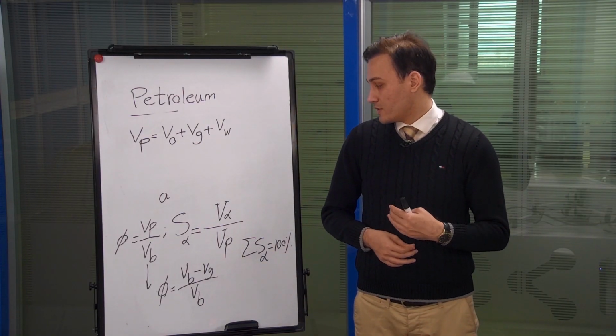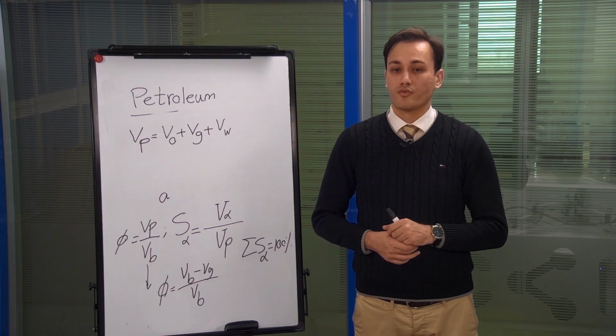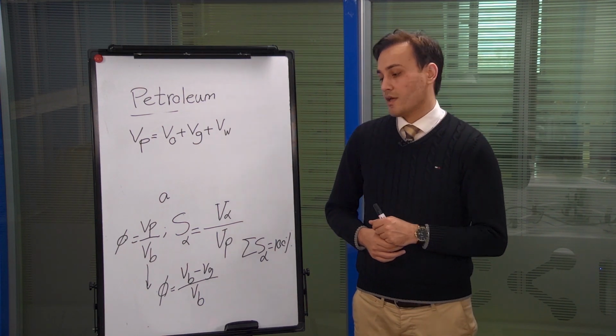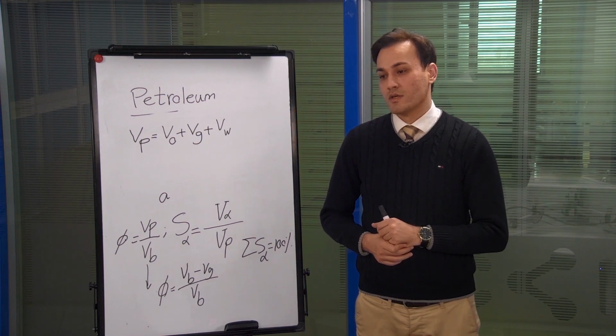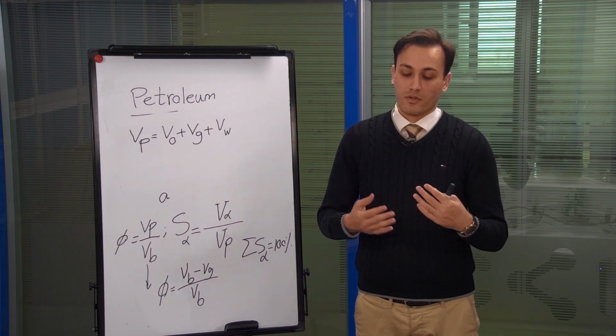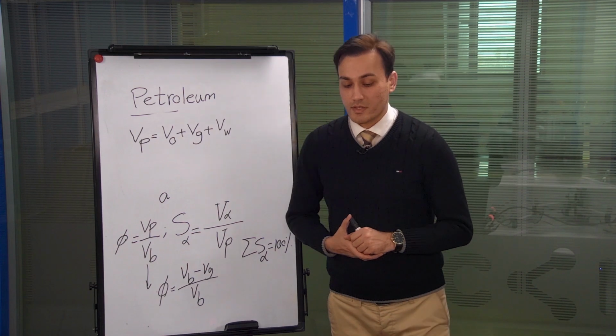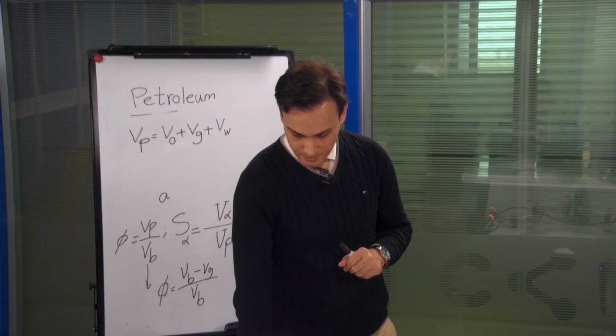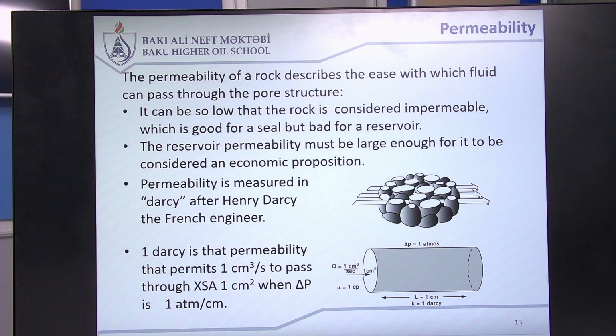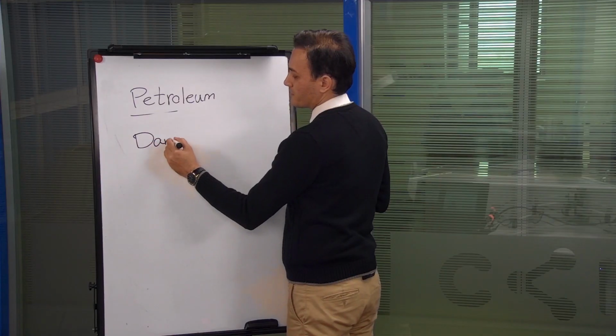It is measured during the drilling process through a test called a drill stem test. Also, it can be analyzed later through a process called well testing. Generally, for the definition of permeability, we use an equation found by a person called Darcy. So we have Darcy's equation.